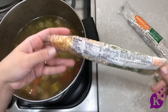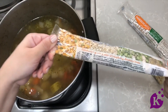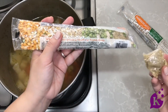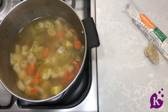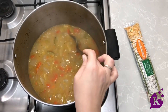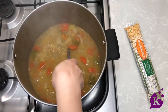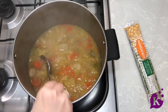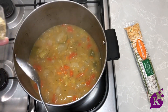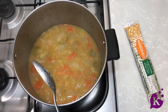On the back it says seven cups of water — I have about that, maybe a bit more, but it'll still be fine. Add as much of the mix as you want, then let it come to a simmer and cook until everything's soft. The soup's been cooking for a while now and the peas and barley have absorbed a lot of that liquid — it's really nice and thick and creamy. I'm going to add in some of the spice packet, but first taste the soup and see how much it needs. You don't need to add the whole thing — add some and see if you need more.